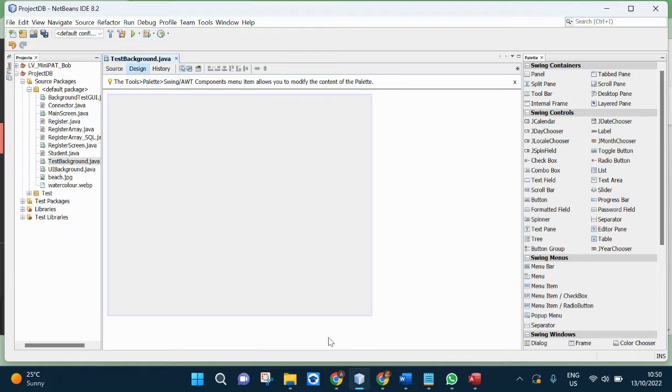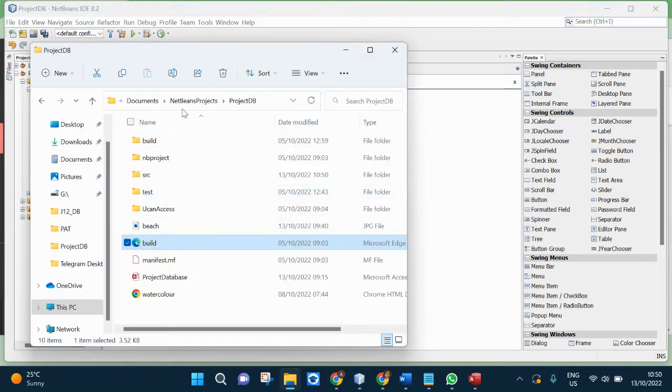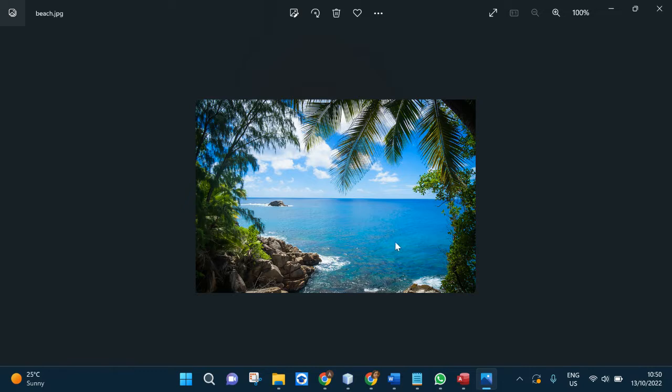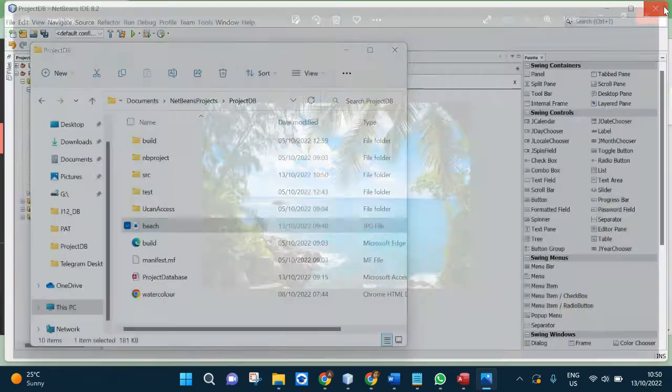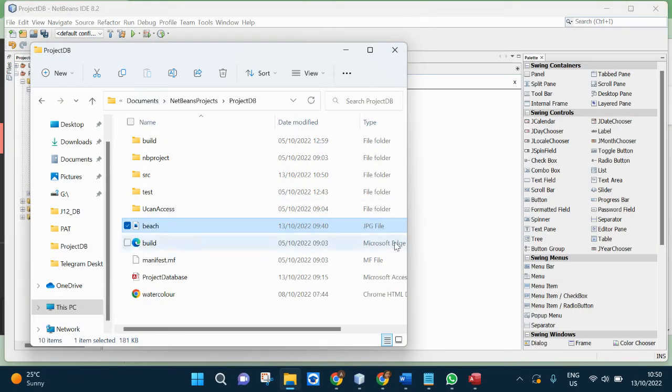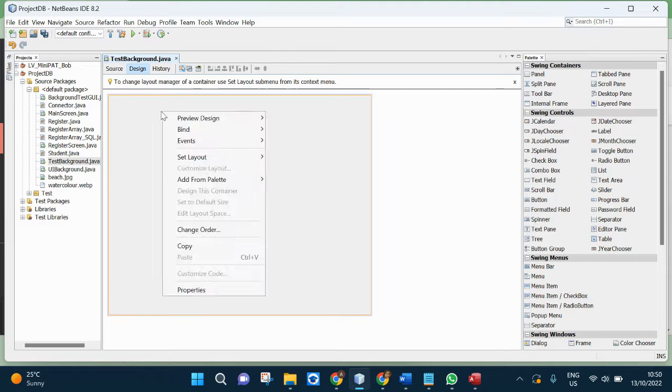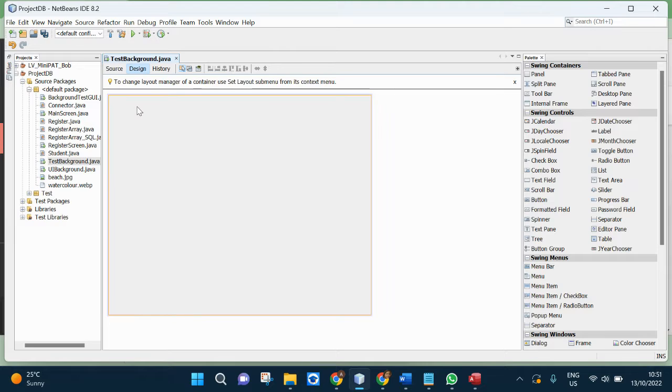So I've already downloaded an image and I've added it to my project folder. So find the project location and go to the source of file folder. There I have added an image of the dimensions that I want for the screen roughly. So that's the image that I've downloaded and I'm planning to put as a background of my screen, and it's in the project location. The reason I've added that is because it just becomes easier in terms of finding where my project is, and if I do move my project, the image kind of goes along with it and I don't have to change the location or the path of the file.